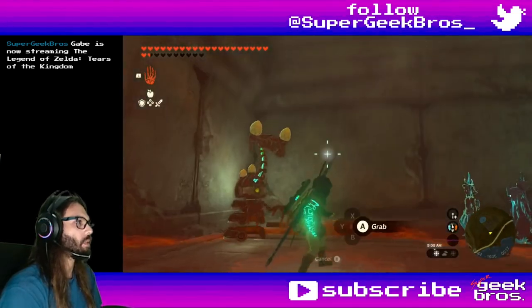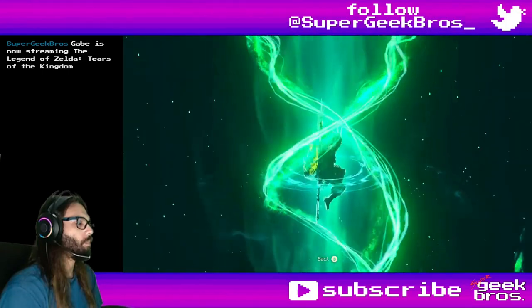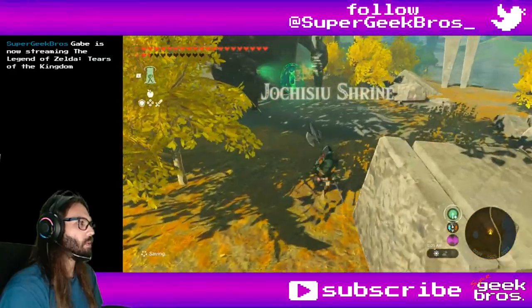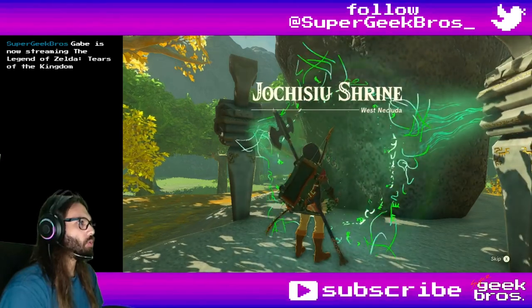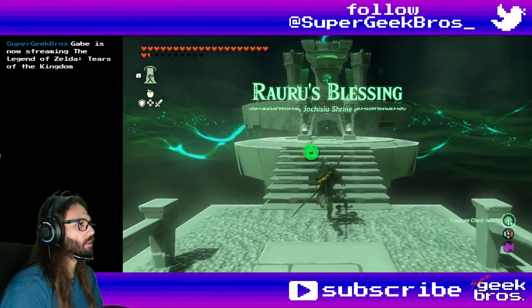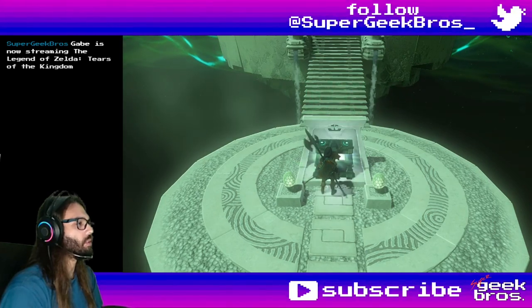Wow, how exciting. At least you won't be lost without knowing what your purpose is. Jochisu Shrine. Yeah, they don't have those torches.